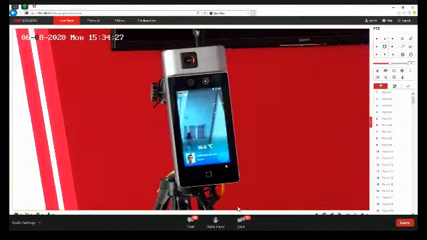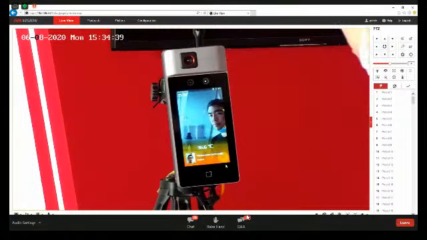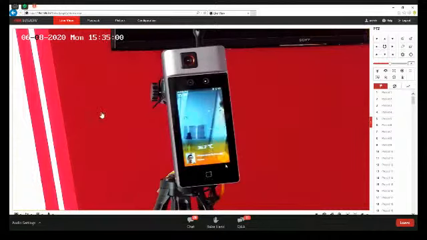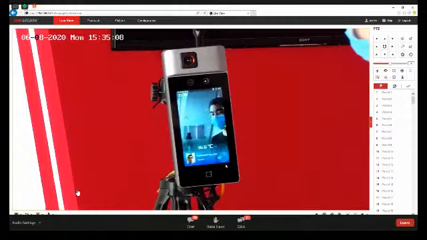And if Mr. Hudson removes his mask, what will happen? Okay, you can see the terminal color becomes yellow, which means that the terminal can recognize his face, but he is not allowed to go inside because he needs to wear his mask. So right now, Hudson, put your mask on, and then the color will change to blue. And then the authentication means that he is allowed to go inside this region.